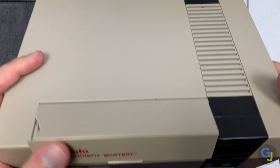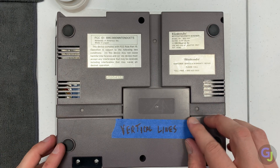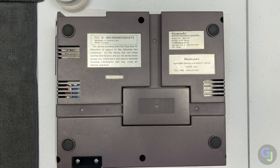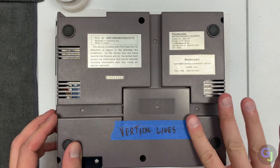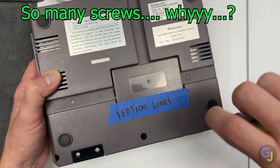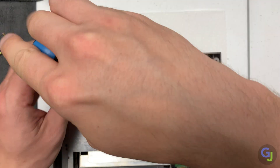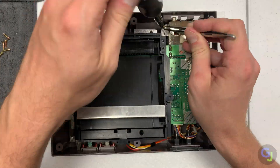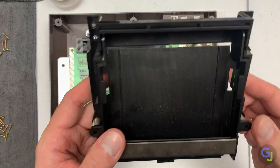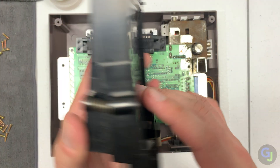I won't go through the whole process of explaining how to open an NES, because I'm assuming anybody watching this has probably already done that before. Just know that it's a lot of screws and it just takes a little time to crack it open. Maybe I should remove my tape notes on the bottom of the console since we were working on it. Actually, maybe I'll just leave it there just in case I can't figure this out. The first thing I'm noticing is the cartridge carriage is a bit dirty — it wasn't like that the first time I opened it, so I'm sure that's from sitting at my testing station for a few years gathering dust.